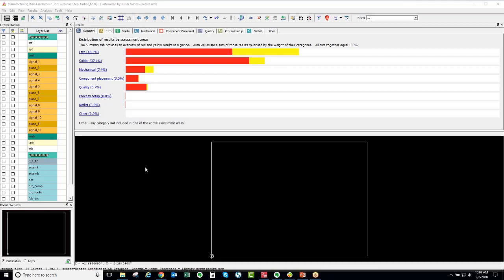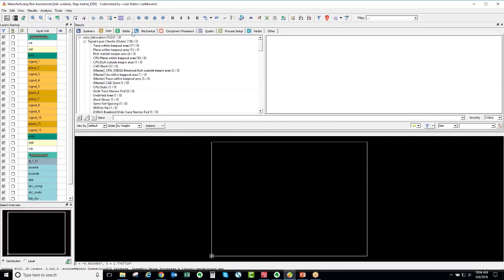All right, so the analysis has now been completed. What we have here in the GUI is a histogram real quick that shows us the different major categories of design rules. Where we have failures in red, yellow are things that are on the edge, may need a look to see if there's any issues. But if I click on any one of these categories, obviously up here at the top are the same rows, I will see the listing of all the major categories or groups within that section.